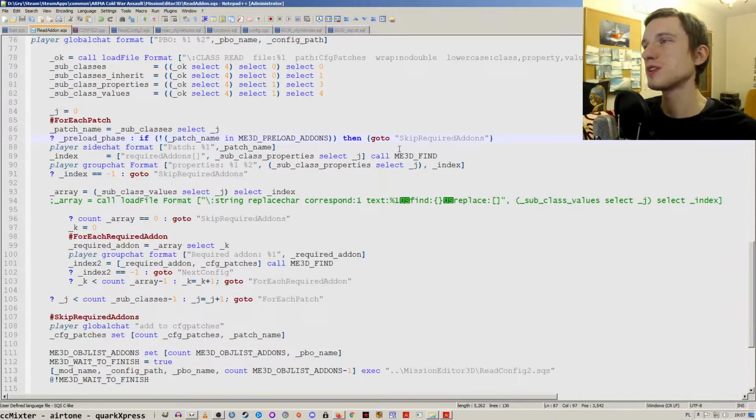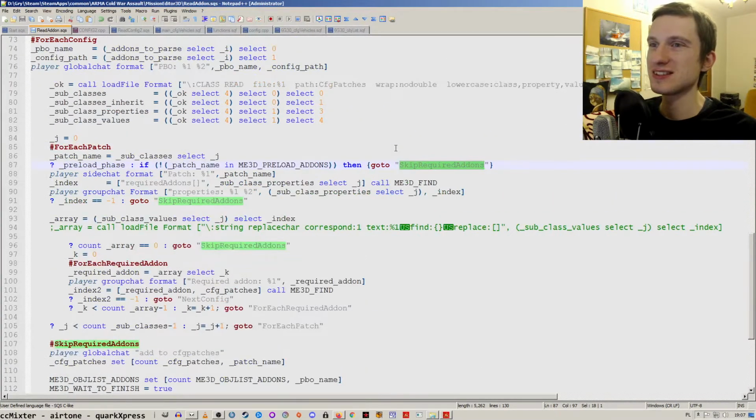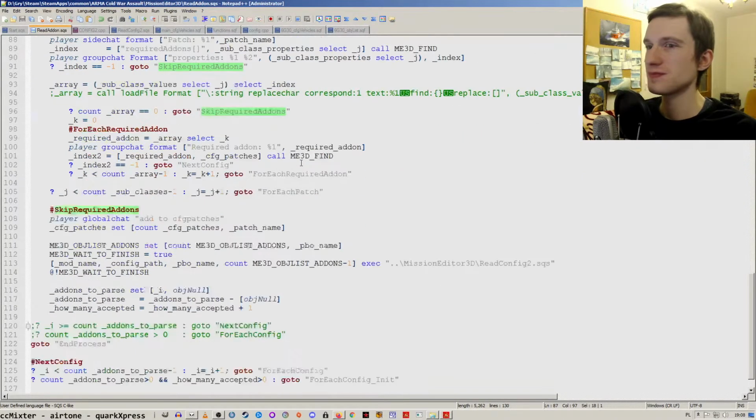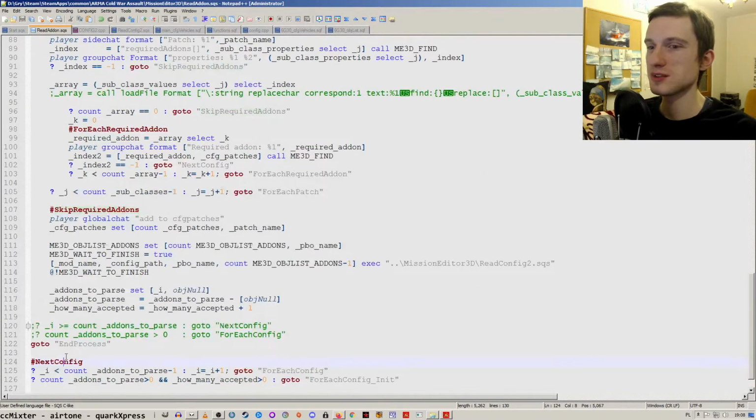What if a preload add-on requires a non-preload? Oh no. Oh boy. This is going to be interesting for sure. No, jump to the next config.